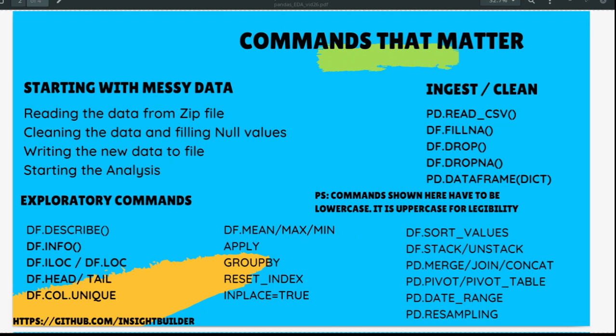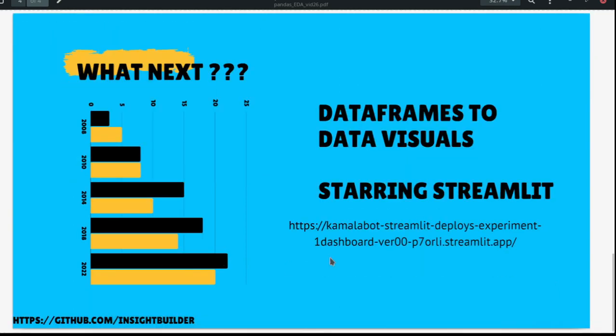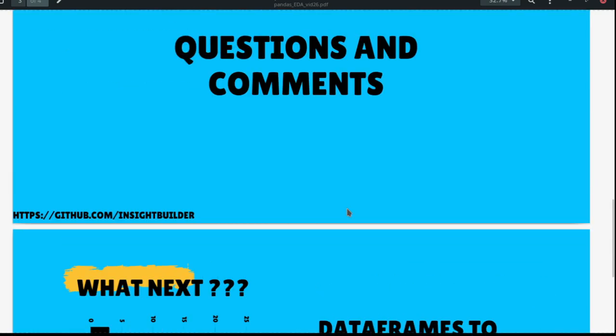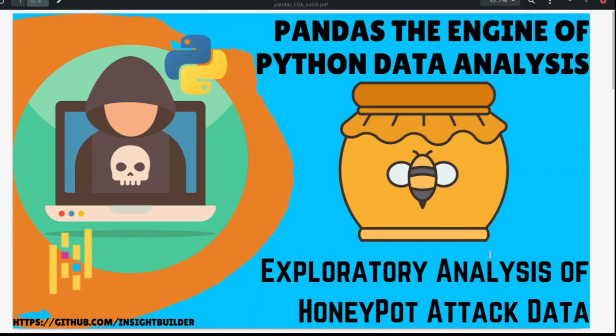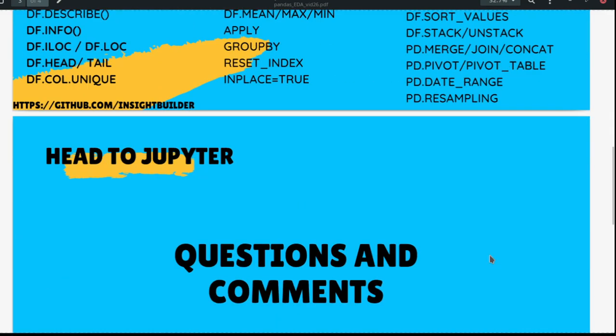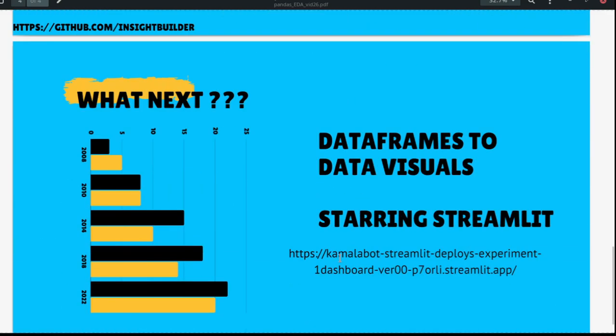You can take a look at this link where I have shared one of my existing dashboards. I'll be creating a new dashboard with the honeypot data that I am exploring with this analysis, and I'll be making a video around that. In that video, I will be further explaining the additional methods of Pandas also.